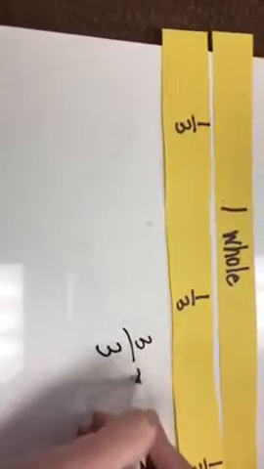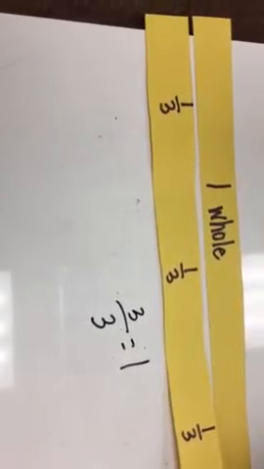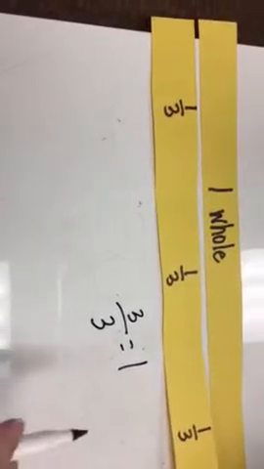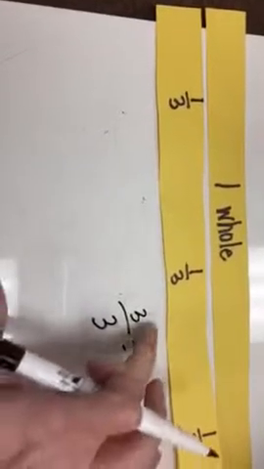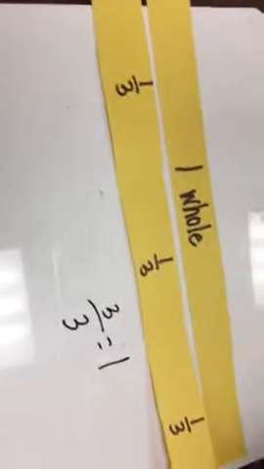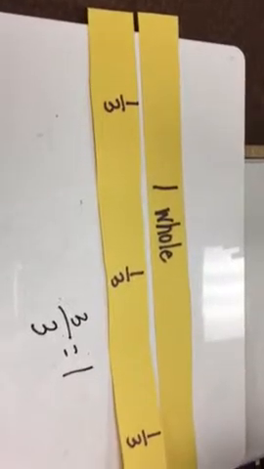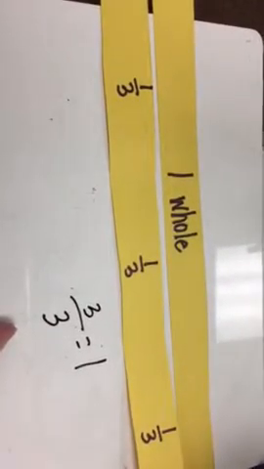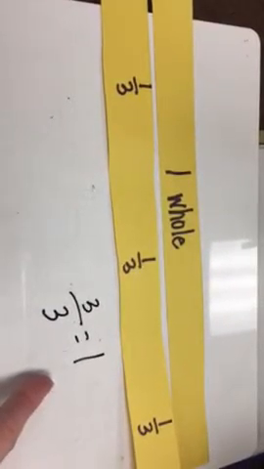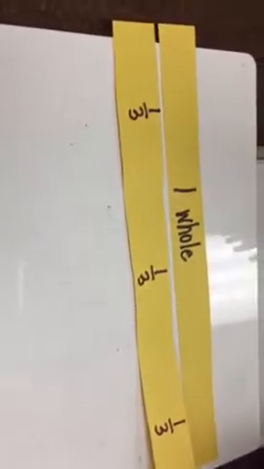We talked about the fact that when we see 3/3, we know that equals 1. This is the same thing as 1. And so the kids are able to talk about that now. They know that when they see the denominator and the numerator the same like that, that means 1. We did not move beyond that. That is as far as we went with that. We will get into more of that a little bit later, but we wanted them to just be able to recognize that 3/3 was actually the same thing as 1. And so we did that by comparing these two.